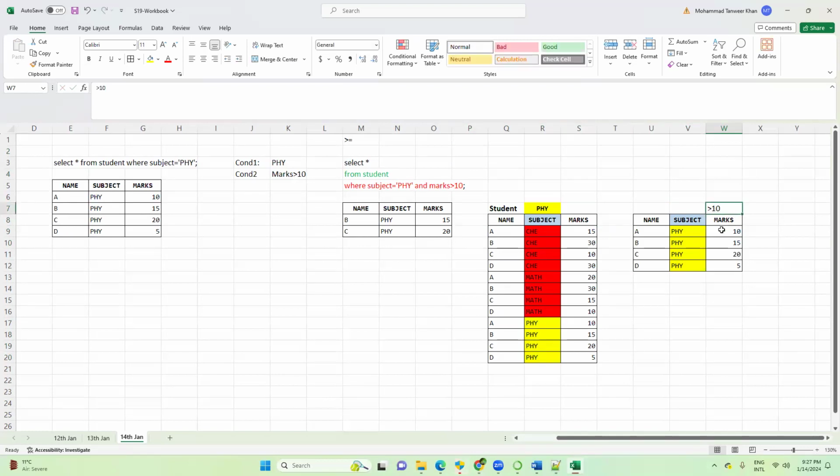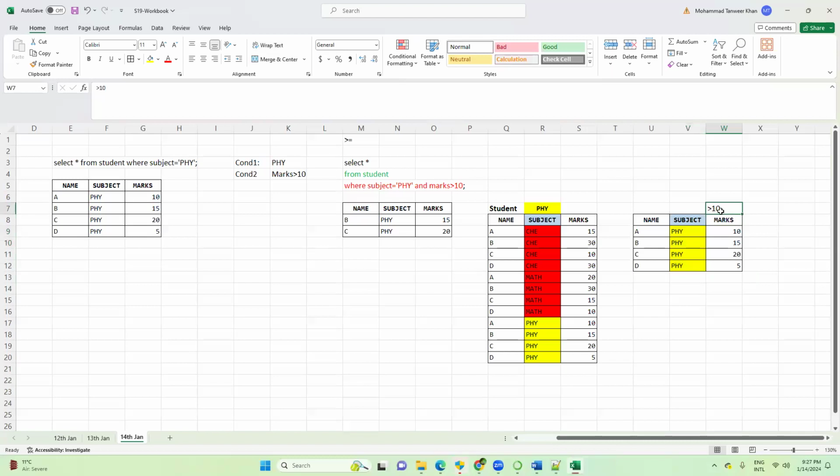It will check this only on the records which have cleared round 1. Is that clear now? It will not test the second condition on the set of records which were rejected in the first round itself. So the second condition will be tested only on those records which clear the first round. And that's why the engine will check this condition on these records only. Is this clear?